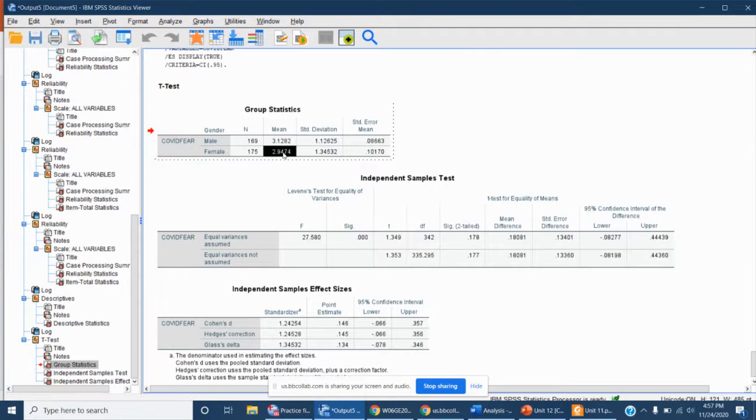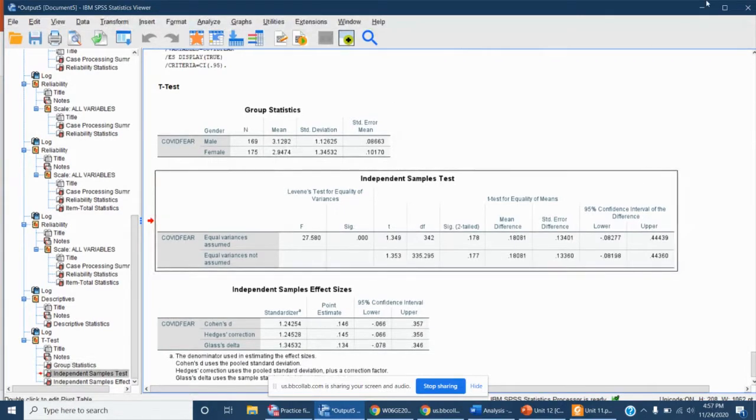This is the question. We know that there is a difference, but this difference is very minimal. See that there is 2.94 and there is 3.12. It is very, very close to each other. So how can I know whether this difference is significant or not? I will go to the second table, which is the independent sample test table. Now, in this particular table, I need to check the significant two-tailed column. This is the column which I need to check.